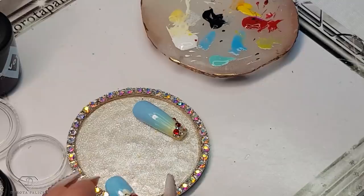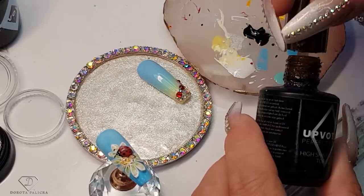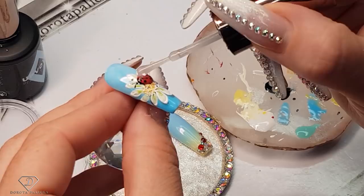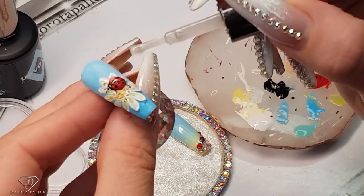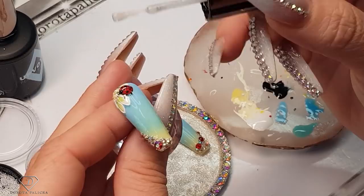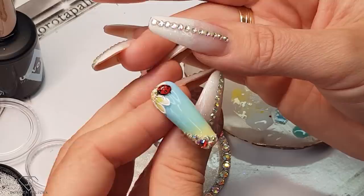Actually even put the high shine no wipe top gel over the ladybird so it's much more shiny. I didn't cure it properly. Trying to speed up during the tutorial. Okay. So a top coat over it. Try not to go outside the ladybird. And now I can show you the final results.